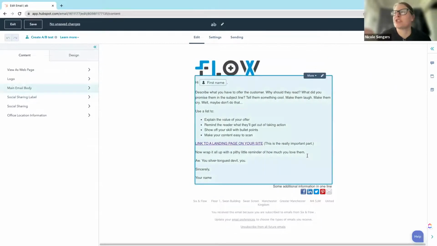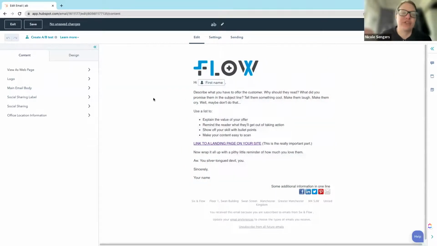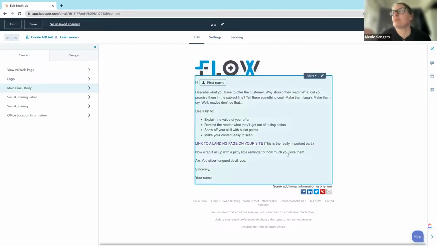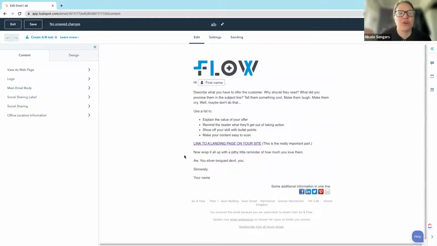If you're building nurturing emails, you can now make those A/B tests as well to improve the conversion rate, not only of your regular emails that you send off once, but from your workflows so that you can improve the conversion rate over time.